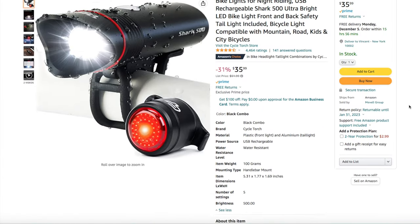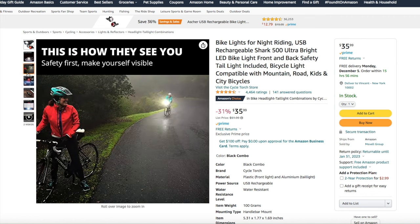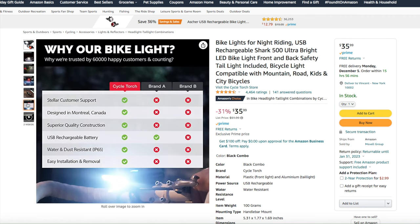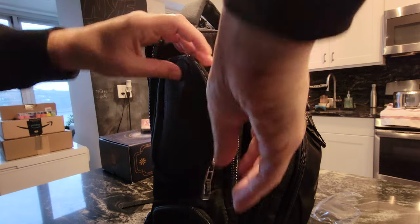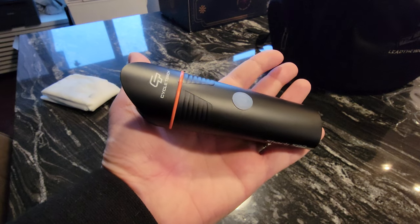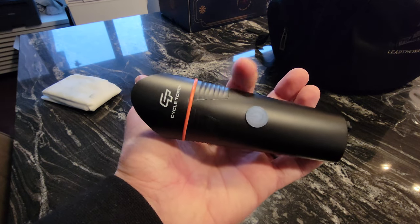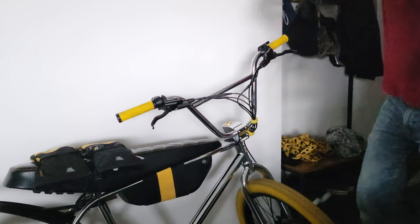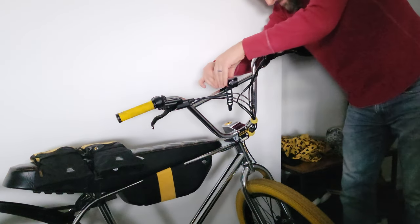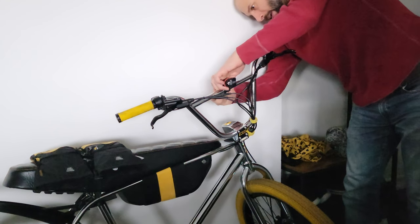So you can find this light on Amazon. It ranges between like $30 and $50. On the plus column, really bright, really lightweight, easy to store. You can pack it in your bag very easily. The only negative is that there's no instructions that come with it, but everything's pretty self-explanatory. You know, long press to turn it on, long press to turn it off, single click through all the blinking functions, and very easy installation system with the rubber snap harnesses.